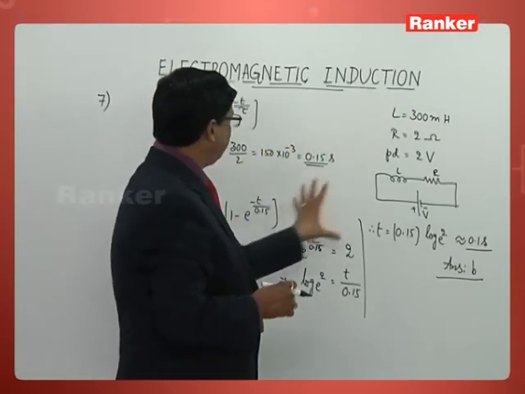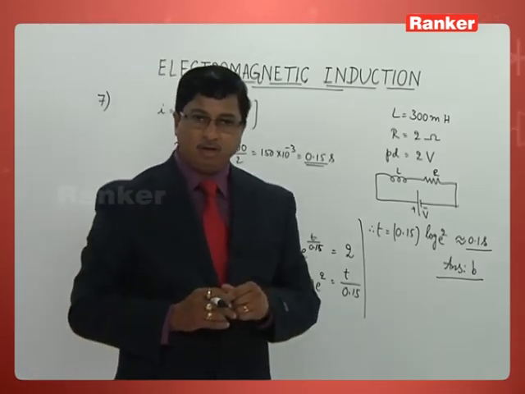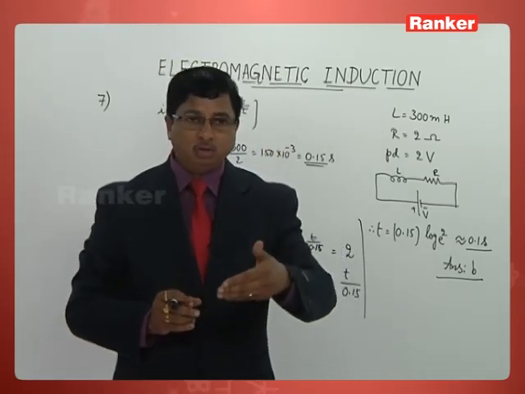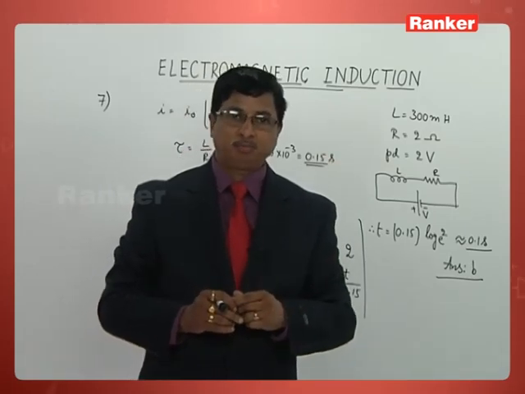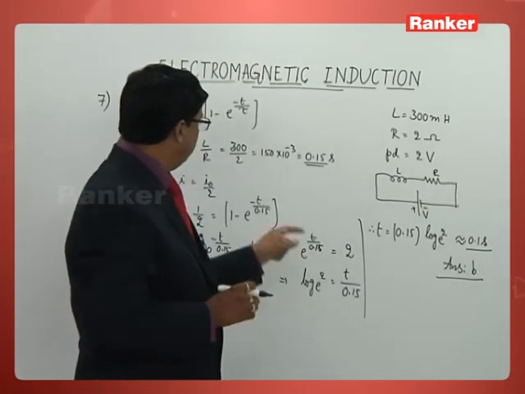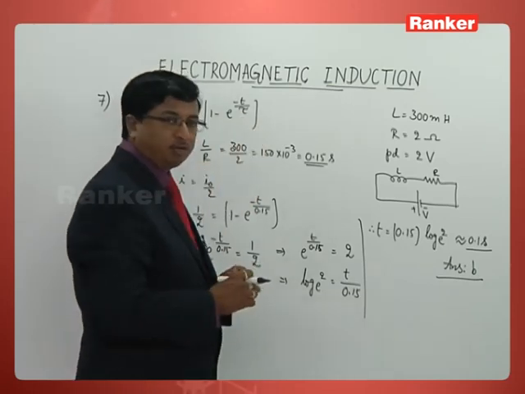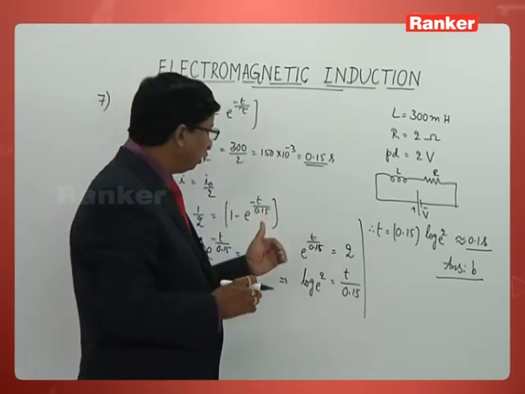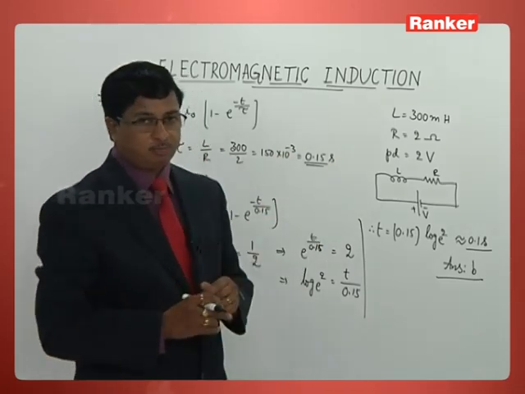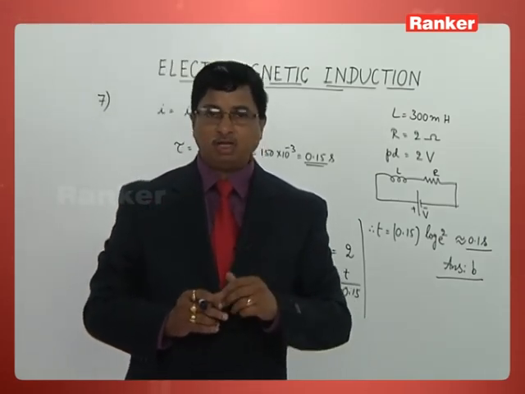The only thing you should understand from this entire concept is that it's a problem based on transient currents. Particularly, this problem has been made based on growth of current in an LR circuit. This is how the growth is taken up here, and this is the formula we have to go for. Out of that we need to know the value of the time constant, that's L by R. Directly you can estimate the other things. It's not a difficult task. So the second option is the right option for problem number 7 that we have here.